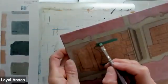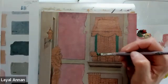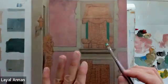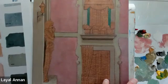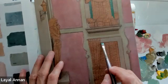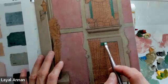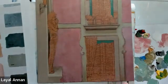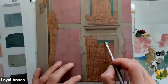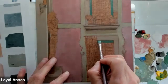I'm using a flat brush or bright. Oh, this is really nice. This is nice once it's highlighted. Right now, it's very strong, but that's okay. We're going to be highlighting all this after, but we need the darks first. So I'm just going to do this as well. If you find it too bright, just tone it down a bit more with raw umber. It becomes more on the brown side, but it's still a green.